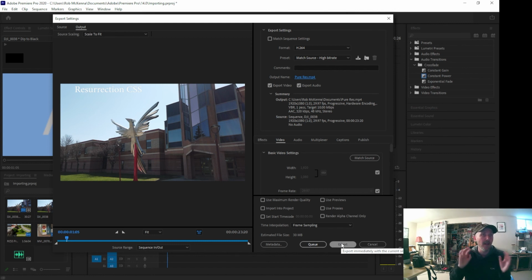It may be a lot quicker on the new computers. I remember that we used to set this up on the old computers, and it used to take hours. We would have to sometimes leave it running, leave class, and I would have to log people out. Now I think we could probably even get it done before we leave if we give ourselves 5 or 10 minutes at the end of class to export. On my computer it might still take a little bit longer, so I'm going to click cancel, but you would click export here to export your work.